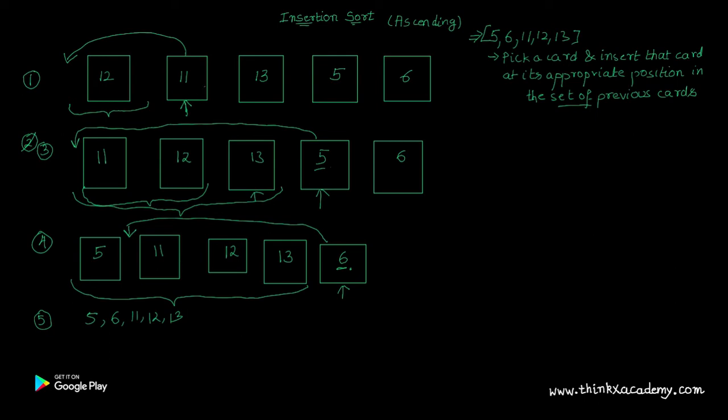We will just pick up the card and we will just move it to its appropriate position in the set of previous cards. So this is the main idea behind the insertion sort. So we are actually inserting the card at its appropriate position. So let's see how we can implement this whole algorithm of insertion sort in programming.